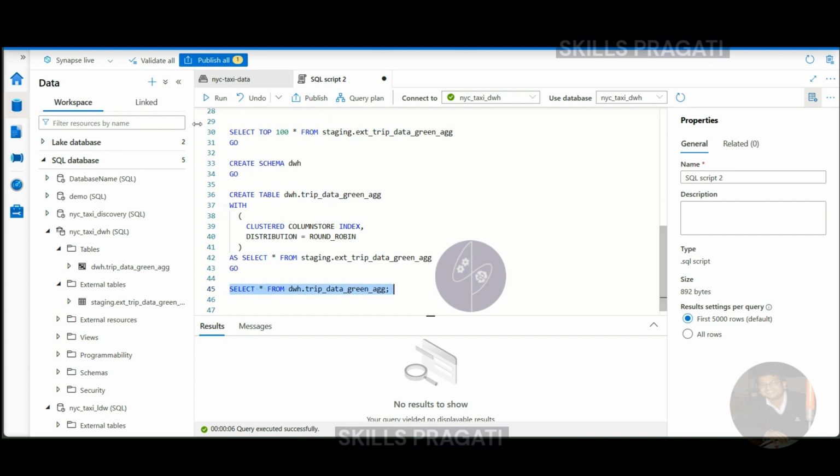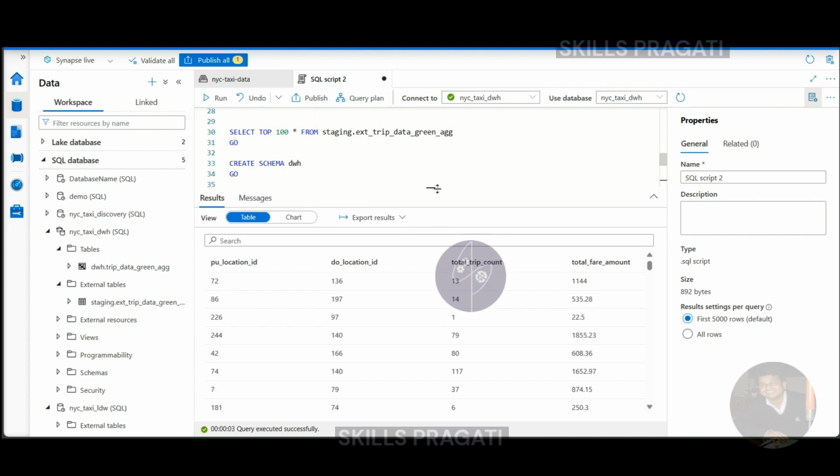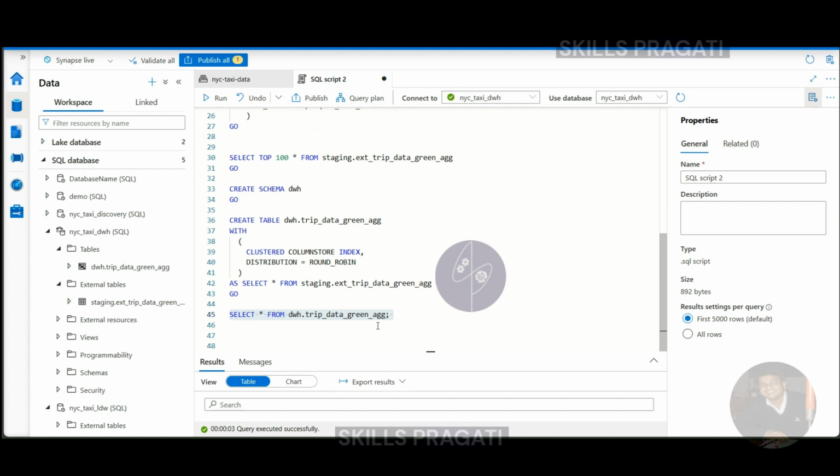So with this, we've successfully created an internal table in our data warehouse, which is the dedicated SQL pool, by copying the data from our Azure Data Lake. What you need to remember is that we've taken the data from the Data Lake, and when we did the read, we used Polybase. So all of that read happens in parallel using the MPP capabilities, and that data got copied into our internal table. But the internal table has its distribution set to round robin. So all of that data has been distributed across all the 60 distributions that we talked about. So when we read the data, we are going to have better performance.